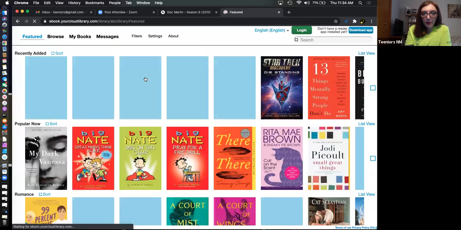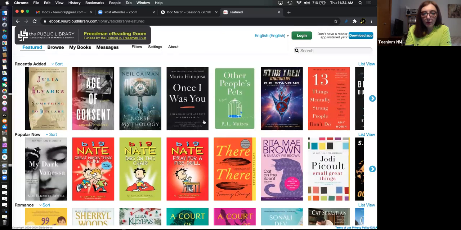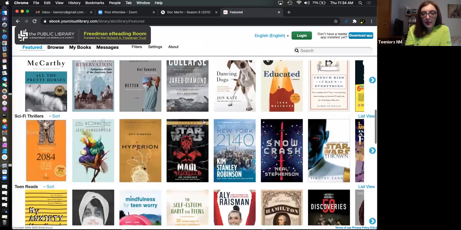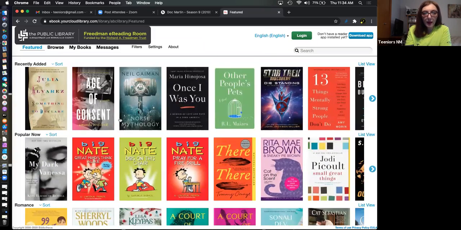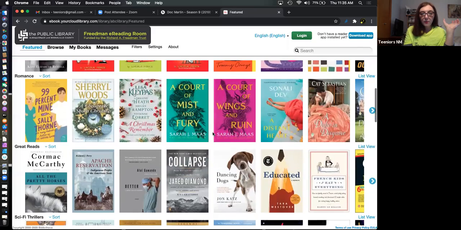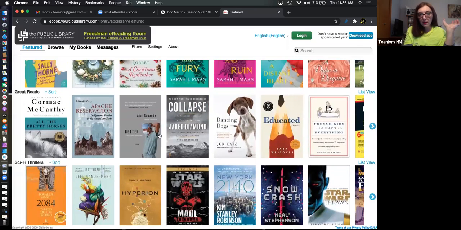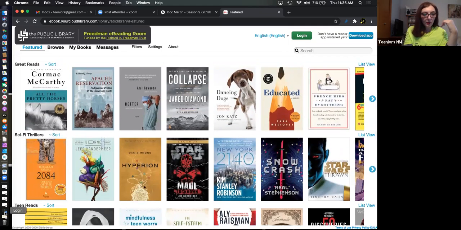And it will take you to the different offerings on Cloud Library, which is more limited than any of the other apps. It is sort of, I don't want to say that they're abandoning it, but they don't update it as frequently as they update a lot of the other ones. This has probably some of the more indie titles on it. It doesn't have as big a collection of nonfiction or children's as some of the others. They're working with it slowly.